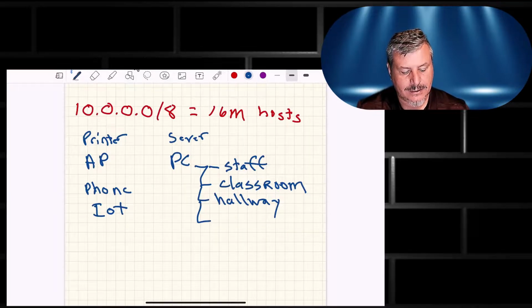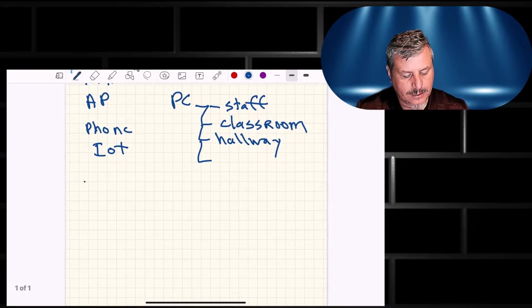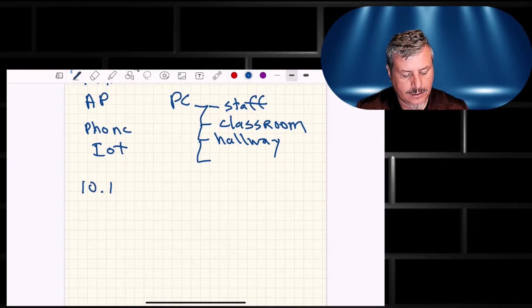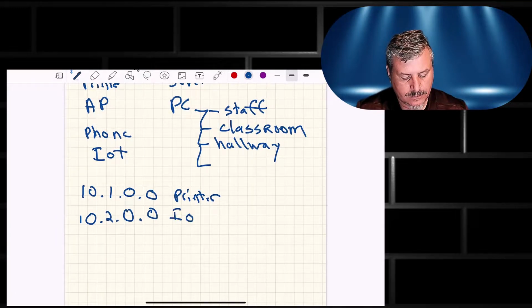So let's take this as an example. Let's say we take 10.1.0.0 and say this is now printers. 10.2.0.0 are IoT things. 10.3 could be phones.